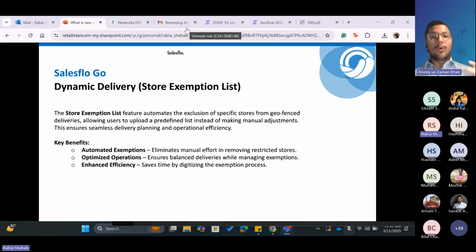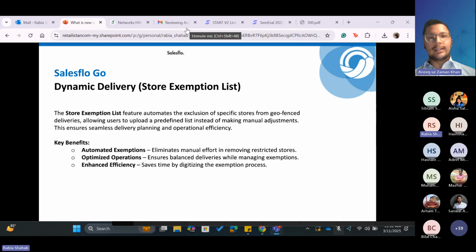While Salesflow Go allows you to service deliveries only when you're actually present at the store, we understand the uncertainties and technicalities that may exist in the market. Let's say I present a business case of a store in a gated community, where the delivery man can only reach a certain pickup point and cannot enter the store premises. So it's before the store, and he cannot physically enter that specific store line.